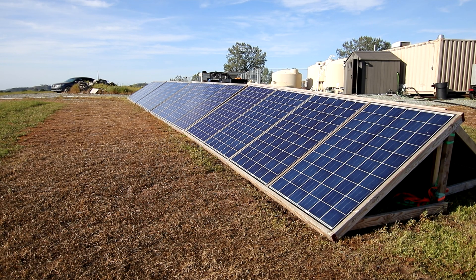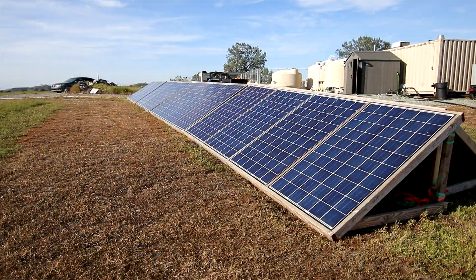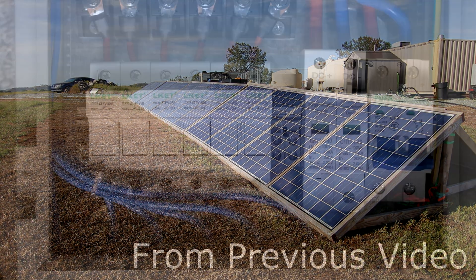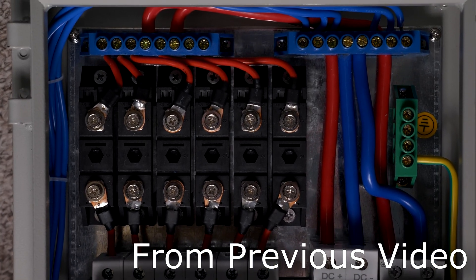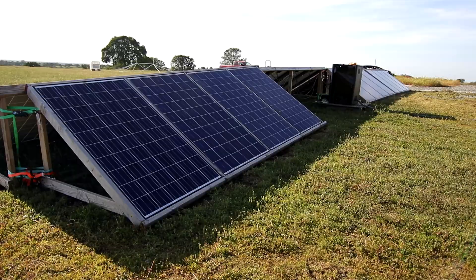I want to give you guys a little bit of an update on these ground-mounted solar arrays that I showed in a previous video a few months back. I've got 28 panels mounted in this fashion — 16 of them facing to the west. These have been absolutely great other than the need to keep the weeds away from them. I really like that they're so easy to clean — I can just stand on the ground and hose them off and use a squeegee very easily. I have 12 panels facing to the east and 16 to the west, and they block each other on the wind. I have them set up with two of the Eco Worthy combiner boxes that I've also showed in previous videos.